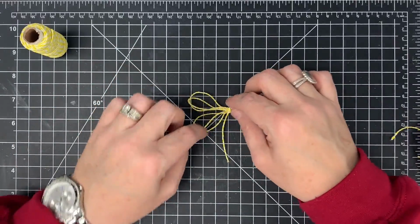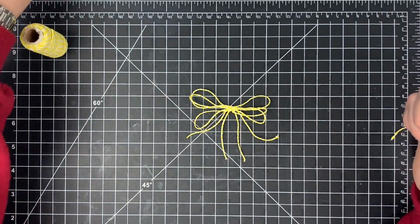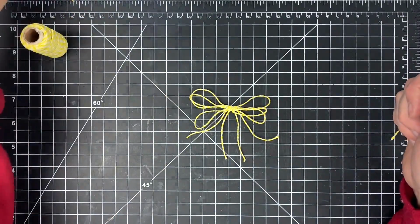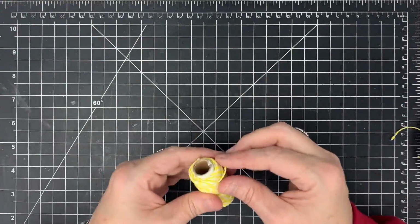It's just a way to be able to do that without having to try to hold it or tie it 3 times or what have you. I'll show you. I did one a little loopier. See how bigger that one is? And these, look, they look really cute on. Don't stress about how they look right now. I need to make one more, and then we're going to glue them on.